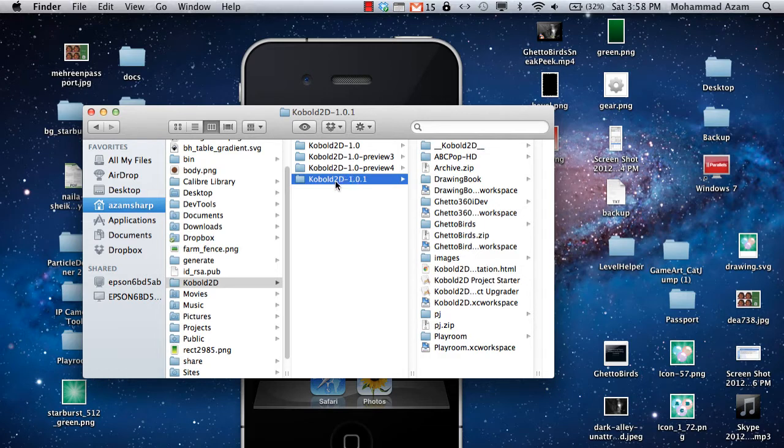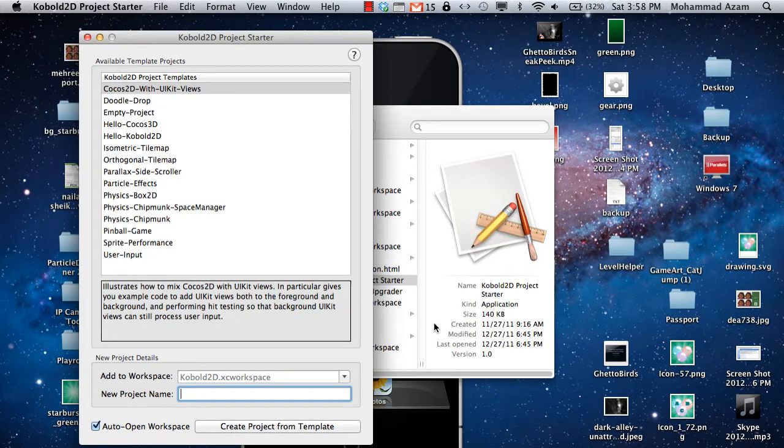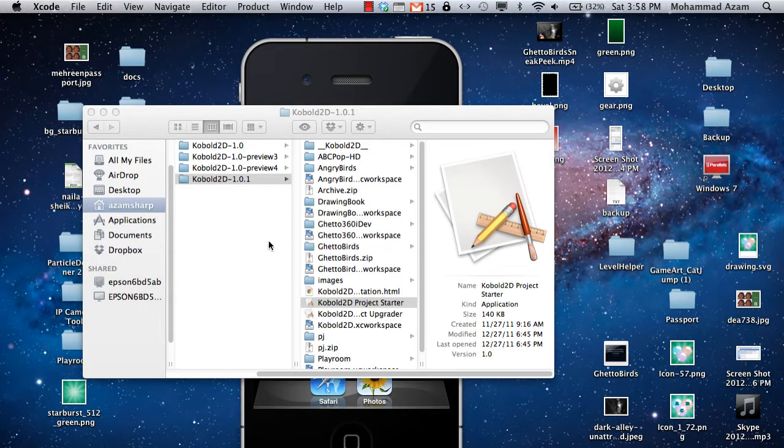Now I'm going to use Cobalt2d because I need to get the latest version of Box2D, but if you are using the latest version of Cocos2d, you already have the latest version of Box2D and you can simply use that. So once again, it is completely fine if you use a Cocos2d template and not Cobalt2d, which I'm using to create your project. I'm just going to call it Angry Birds namespace, and the project will be called Angry Birds. And then I'm just going to say create the project.